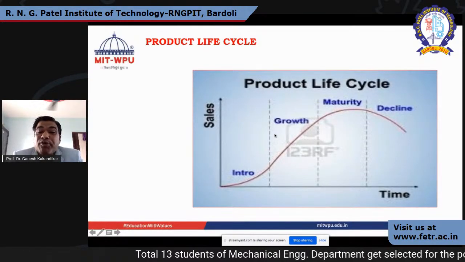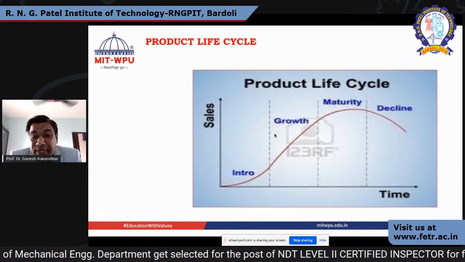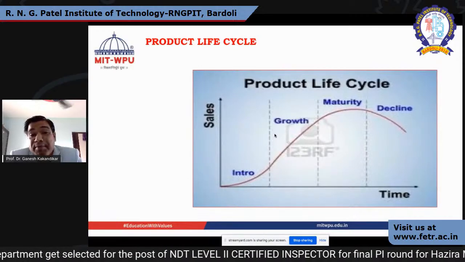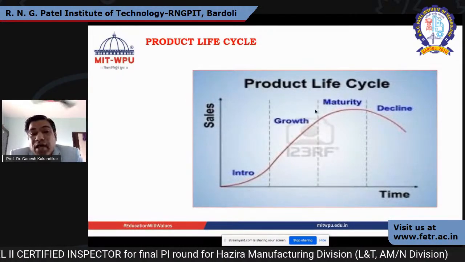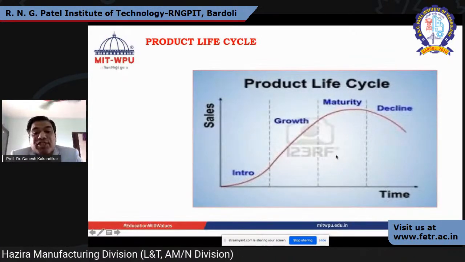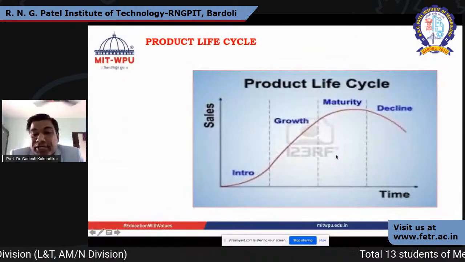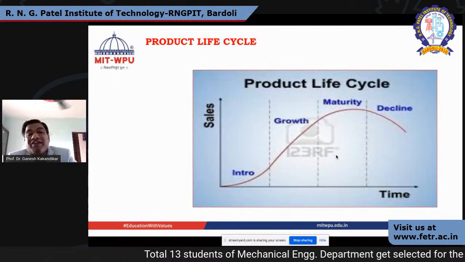They are trying to improvise the performance of the product. They are trying to reduce the price so that they can reach many people. They are trying to go to the global level. So in the maturity stage, the technology has now matured quite well, so there are not many changes going to happen in the technology. What they need to concentrate upon is the after-sales service.